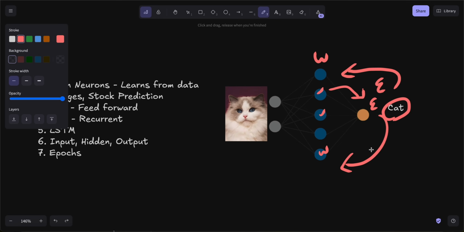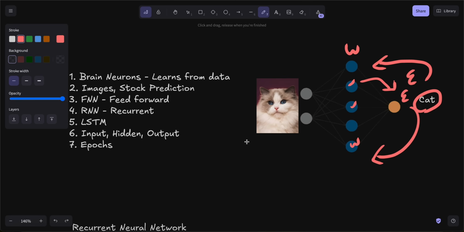What I just described is a simple example of a feed-forward neural network. The initial things here are the input layer, which I'm going to mark as I, then this is the hidden layer, and finally that is the output layer. So you've got the input layer, hidden layer, and output layer. The number of times this process goes over and over again is called iterations, or in other words, epochs.